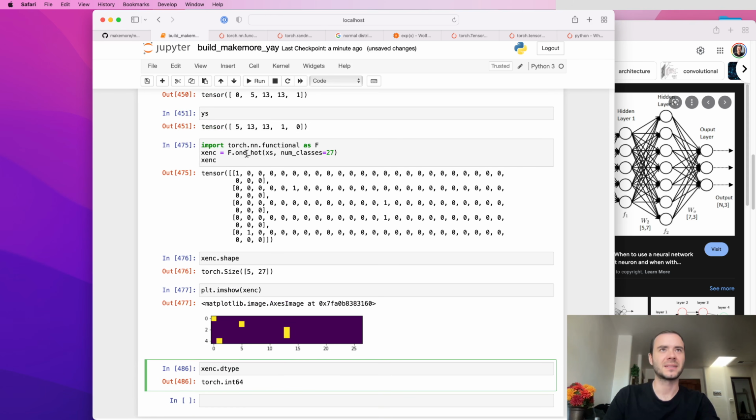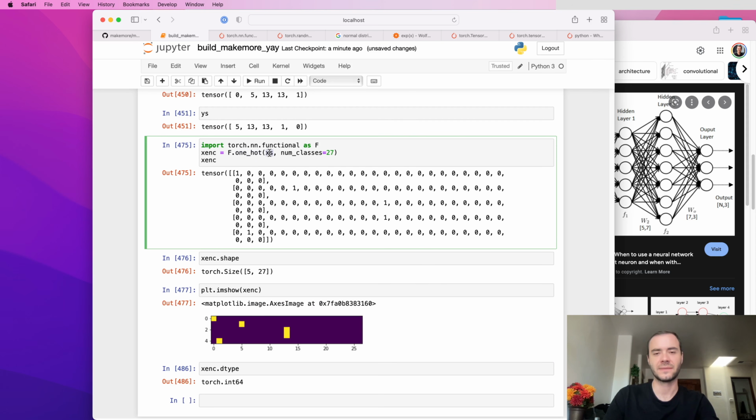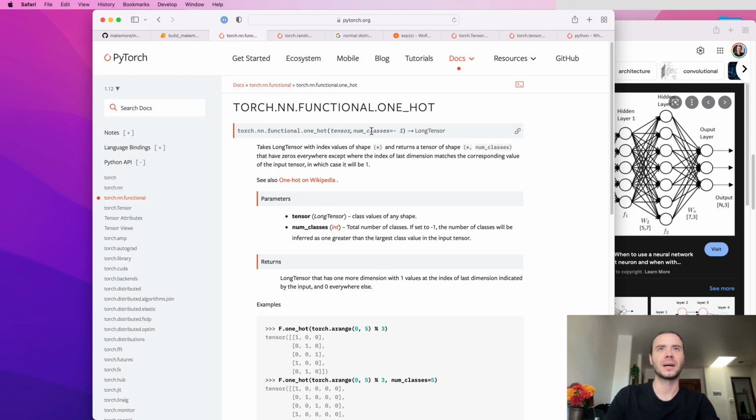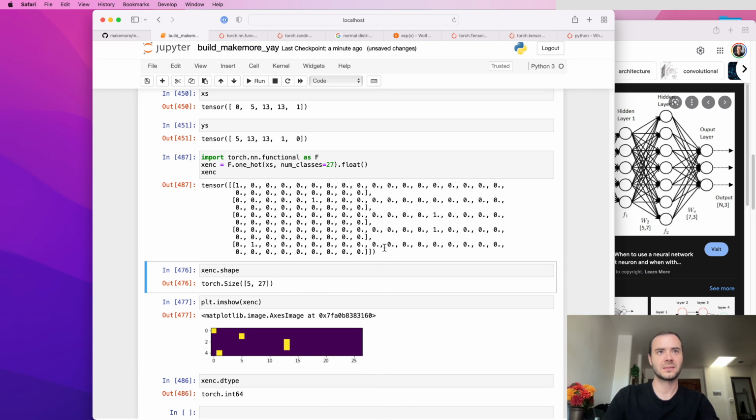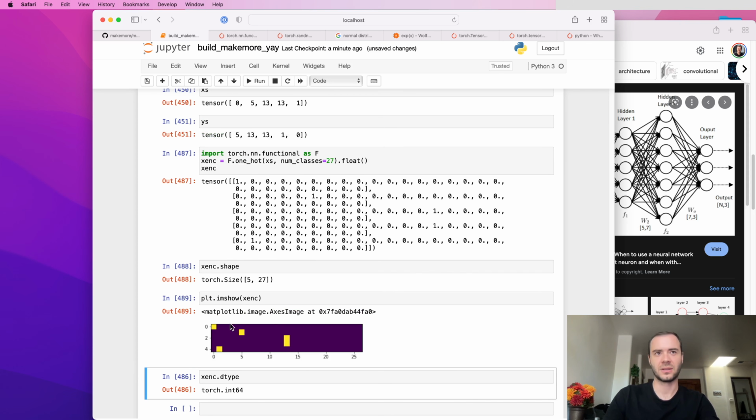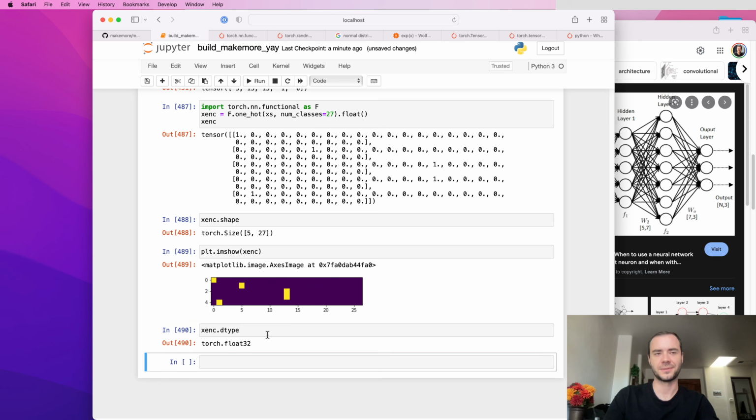The reason for that, I suspect, is that one-hot received a 64-bit integer here, and it returned the same data type. When you look at the signature of one-hot, it doesn't even take a dtype, a desired data type, of the output tensor. In a lot of functions in Torch, we'd be able to do something like dtype equals torch.float32, which is what we want, but one-hot does not support that. So instead, we're going to want to cast this to float like this, so that everything looks the same, but the dtype is float32, and floats can feed into neural nets.